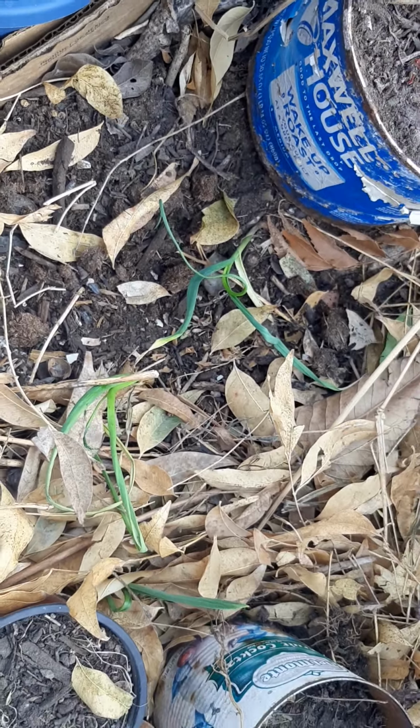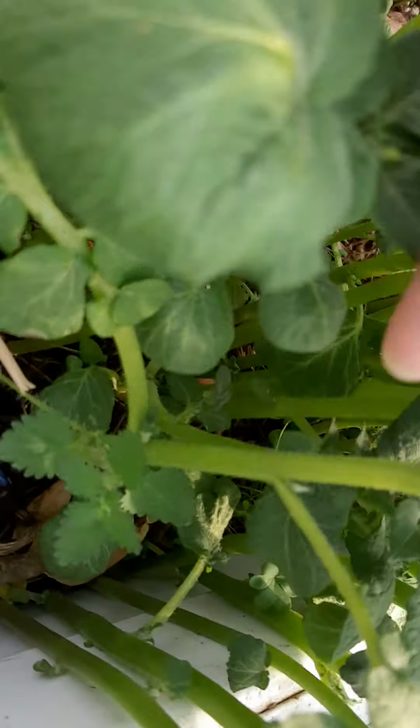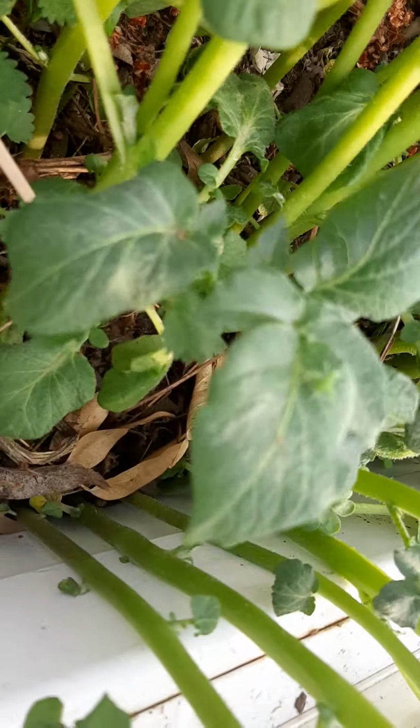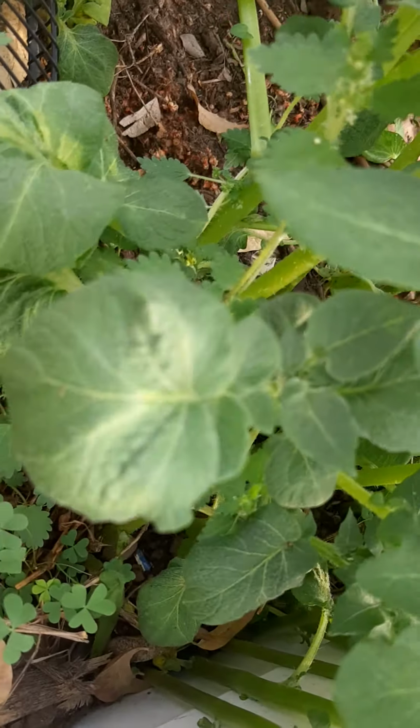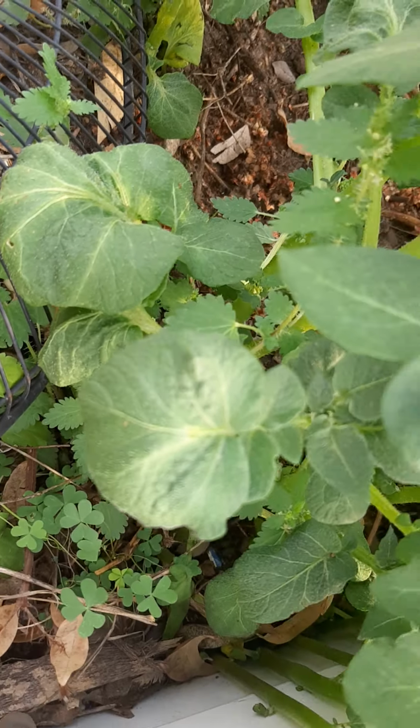So for right now, that's all we have. Look at the potatoes. Potato plants are gorgeous. Well, thank you. We just planted some garlic. Thank you.